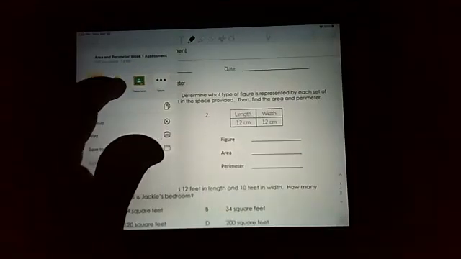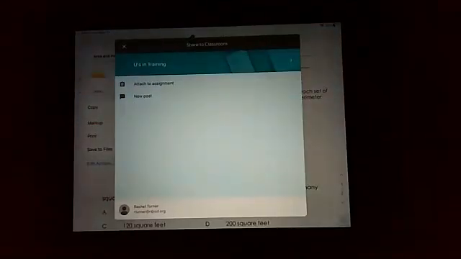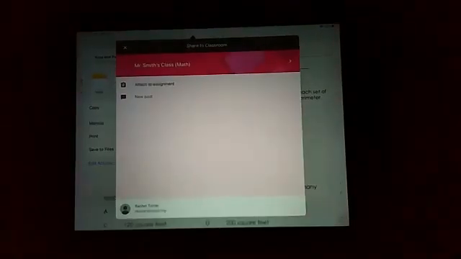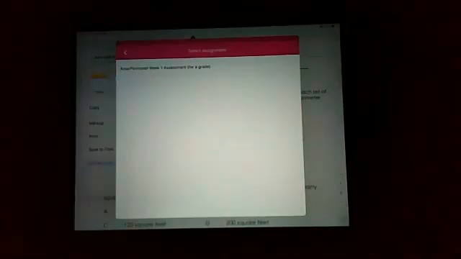I'm gonna go to Google Classroom again, not the correct classroom. So I'm gonna press this arrow over here. I'm gonna go find mine, Mr. Smith's class math, attach assignment, and the assignment should pop up. In the event that it does not pop up, just like you did earlier, you're just gonna swipe down with your finger, and that'll refresh it, and it should pop up again. I can guarantee it, it will pop up doing that.